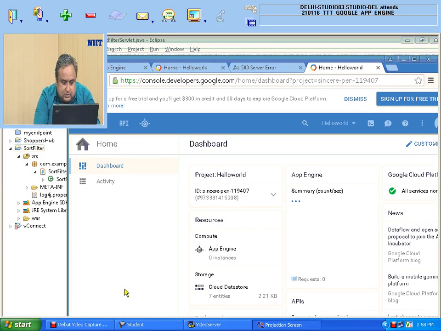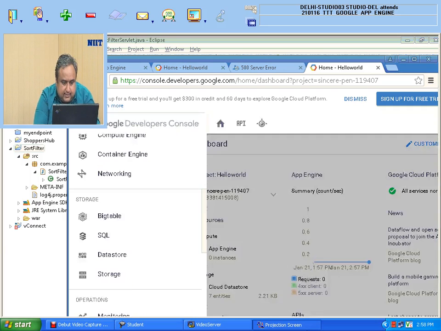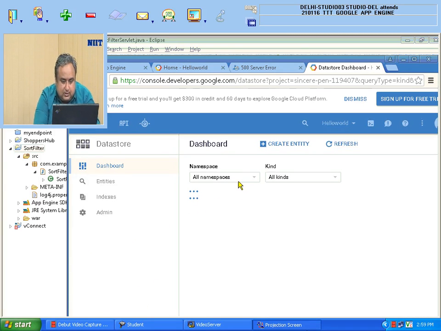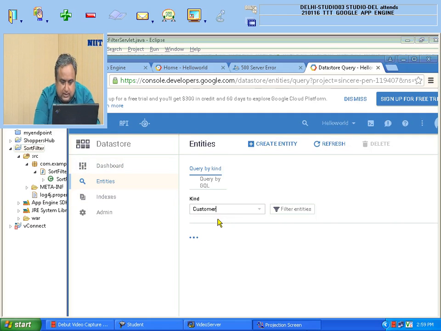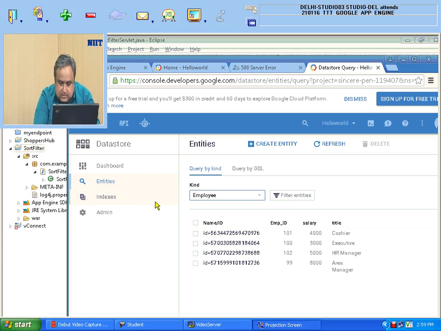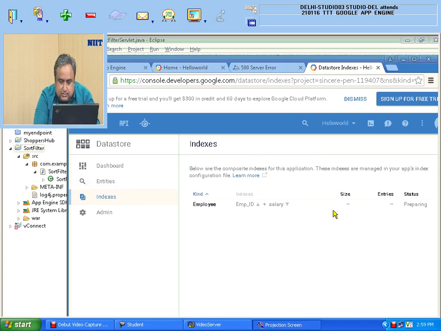In my data store, there is an employee table. It has indexes, it has tables, but it is preparing.